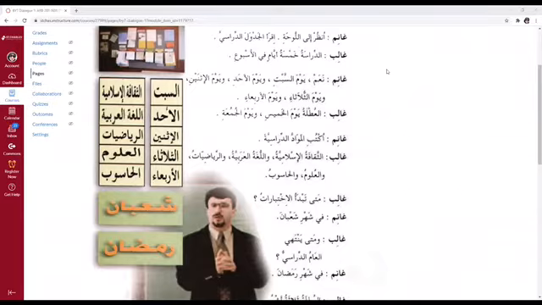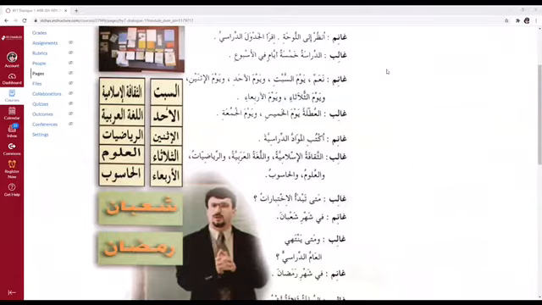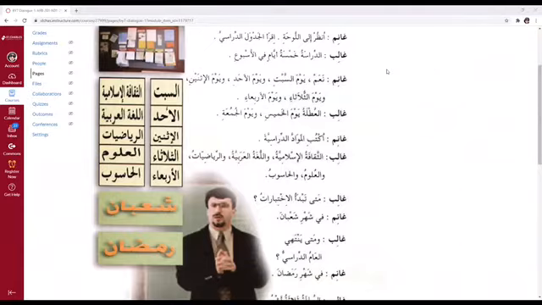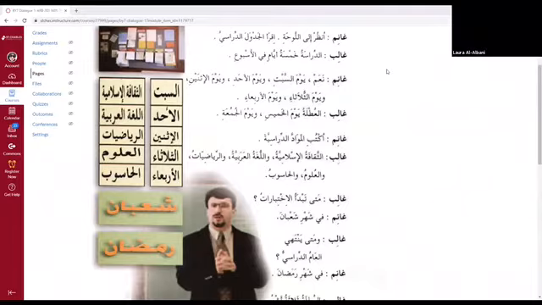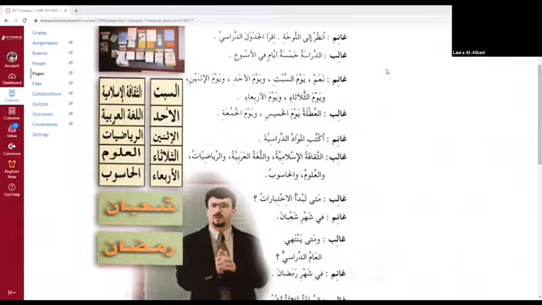المواد الدراسية. Adirasiya. Al Thaqafatu Al Islamiyatu wa Al Arabiyatu wa Al Riyadiyatu.